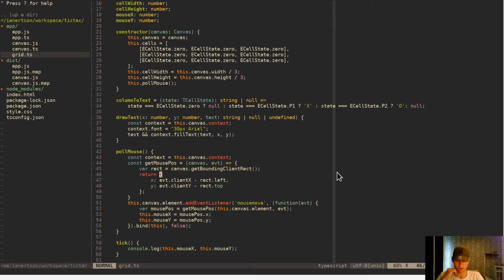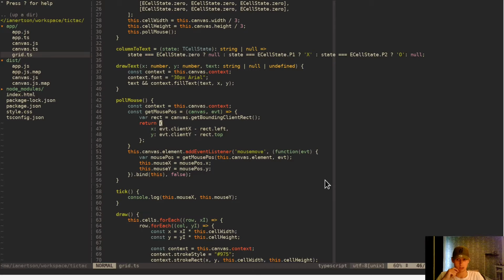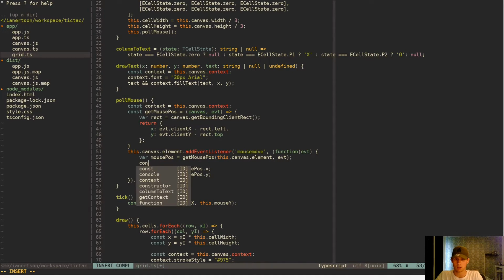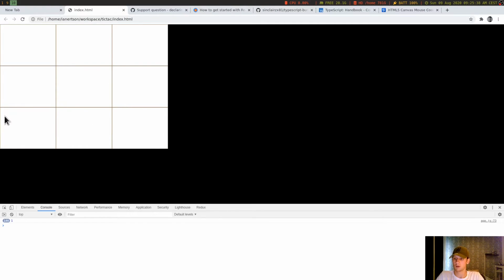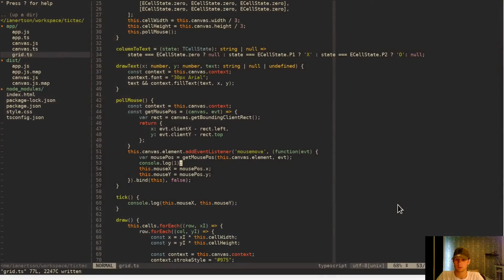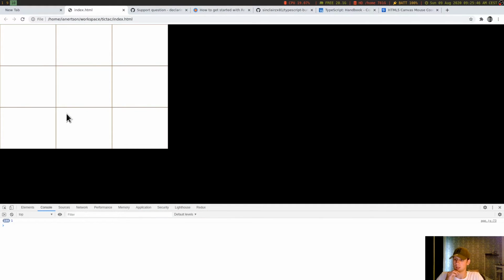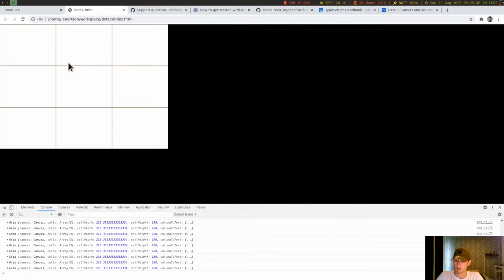This.canvas.element.addEventListener, false. Console.log 1. So it's printing 1. What if we print this? Grid. Okay.